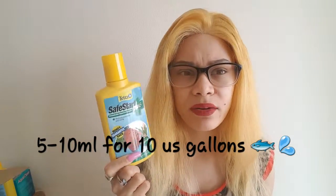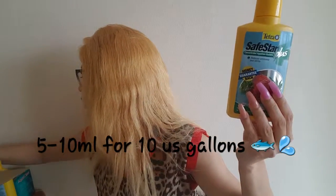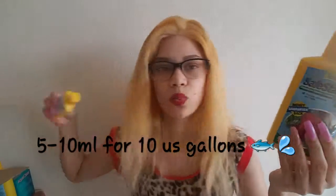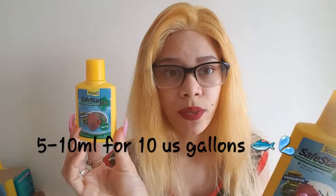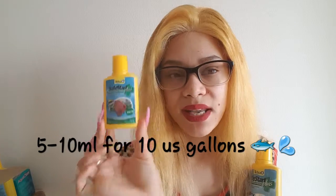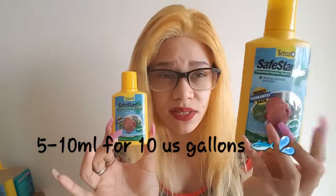This one, from what I know, they only had the startup. And I wanted to show you really quickly the size difference with this one. I had to buy two of these from the store. I went to Petco and I bought these, and they were less than $5. They were like $4.99 or something like that. But do you see the size difference?